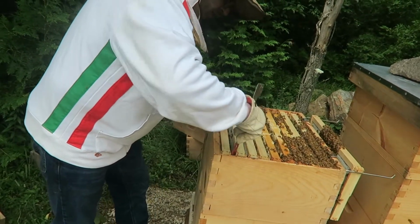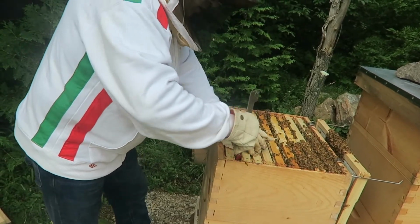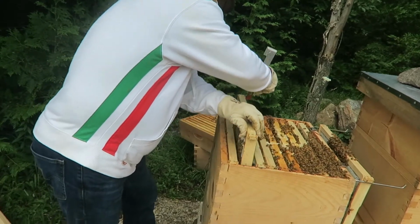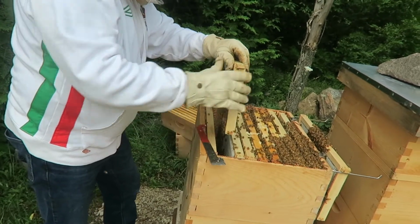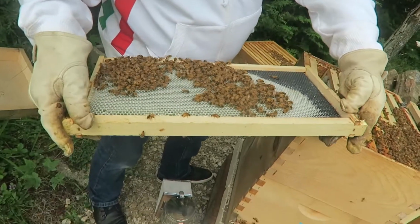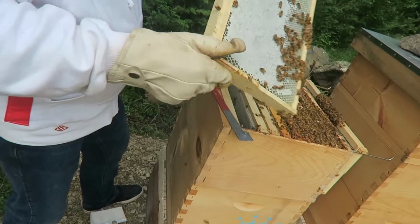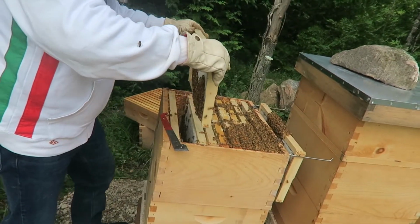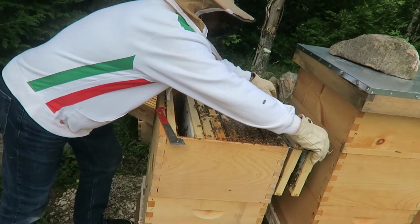Wow. Tight. So I can see it's still empty here. See, guys? Lots of nectar though on it. No brood on these ones. Normally she just lays in the inside. That one is completely full there, man. Wow. I'm gonna break this one. Let me put this one over here for now. Because this one was hard to take out here.